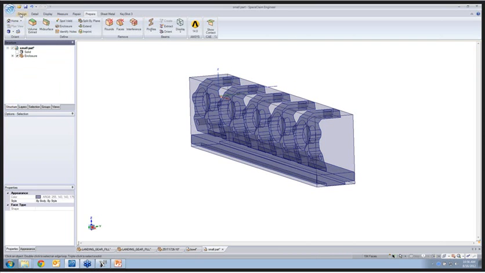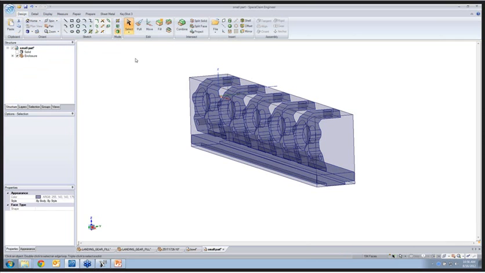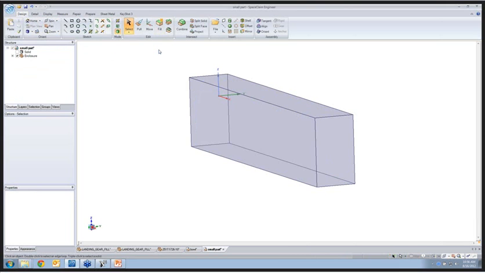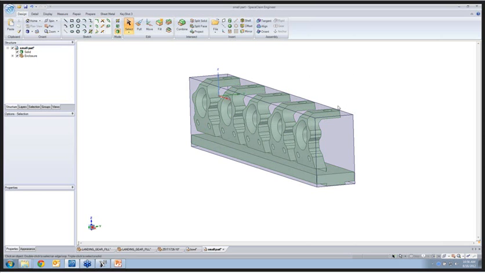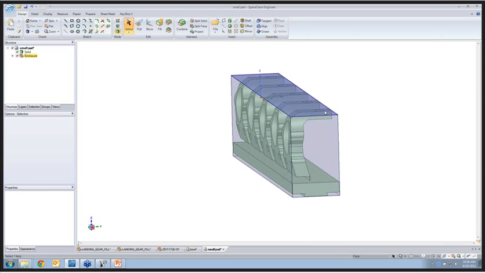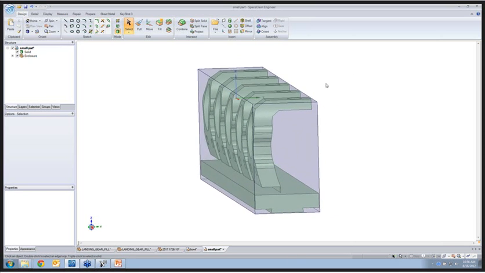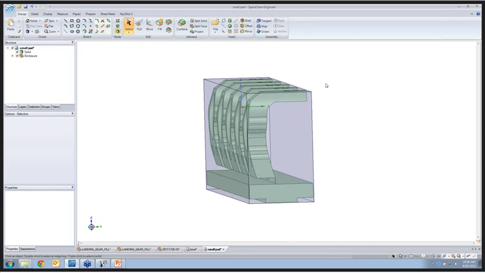I could select all of them using this Power Select tool. It grabs every inside face, and guess which tool I use to get rid of those? I fill them all in. And in a couple seconds, it wipes out all those faces, and I'm left with just a clean block. That block you send over to MasterCam could be your starting point. It's great because I left 10,000ths clearance on this. I could leave 15, 20, as much or as little as you want.